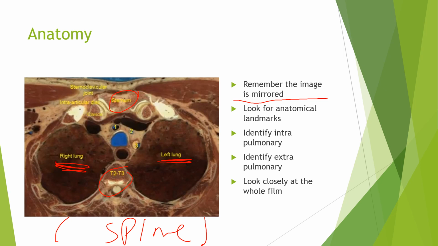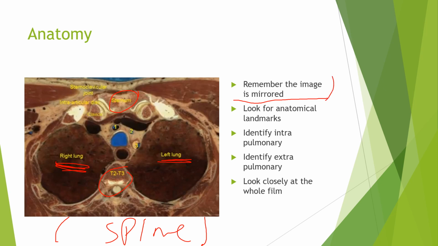You're still going to have your orientation, but you just got to understand which one's the left lung and which one's the right lung, because most of the time when we're looking at these as respiratory therapists, what are we looking at? We're looking at the lungs. So it's important to know which lung we're looking at. If we're going to do an EBUS, if we're looking for a mass in their lungs that we're going to go in and get samples from with a bronchoscope, we need to know which lung it is in and how far it is and all that other stuff. So this is the big thing.